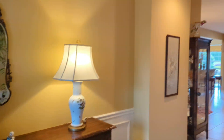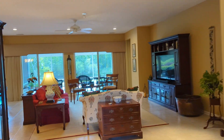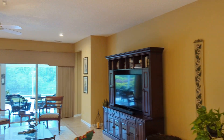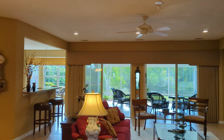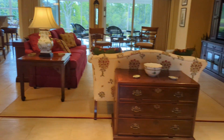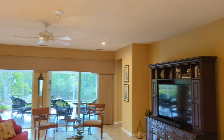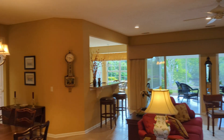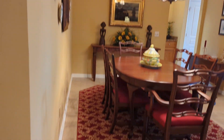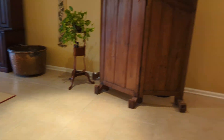Nice and clean, extremely well kept. As we come through into the main living room, it's really a nice size — plenty of space. You do have popcorn on the ceilings, but I don't think it's anything to worry about. And then a very lovely dining room with some really nice space here.